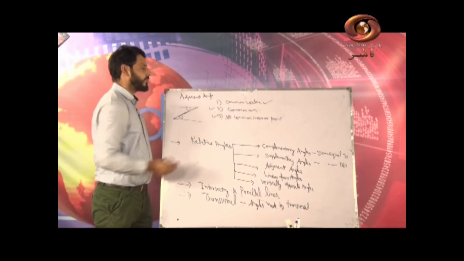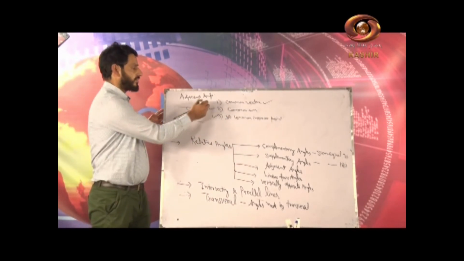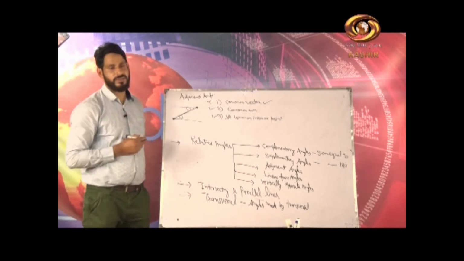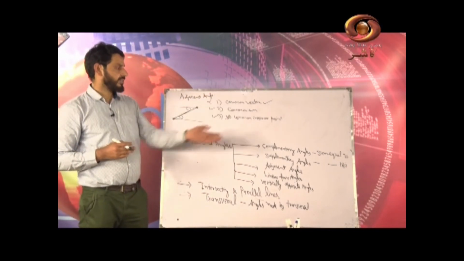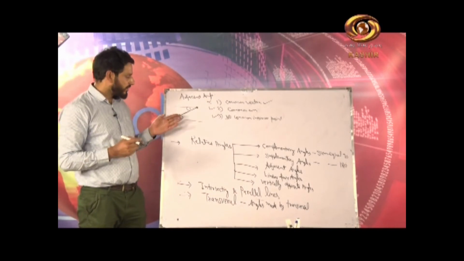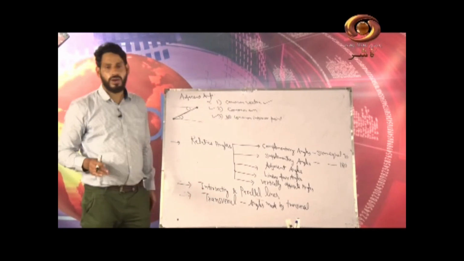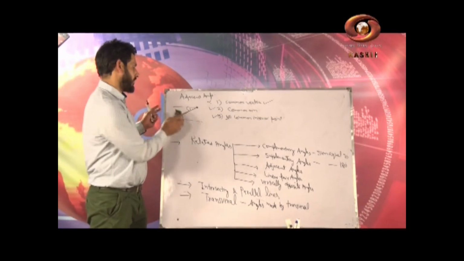That is, this is satisfied too, but they don't share the common vertex point. You can see that its vertex is this one, and its vertex is this one. So it is a must that all the conditions should be fulfilled. So this example does not fulfill the condition of the common vertex. So I hope you understood what I mean.